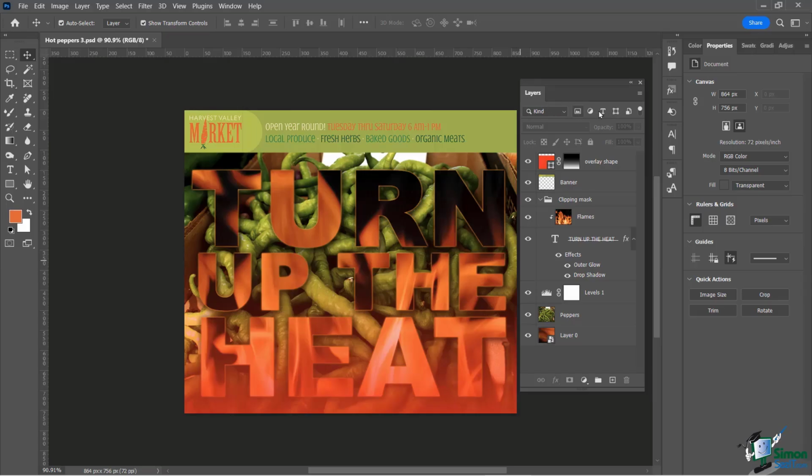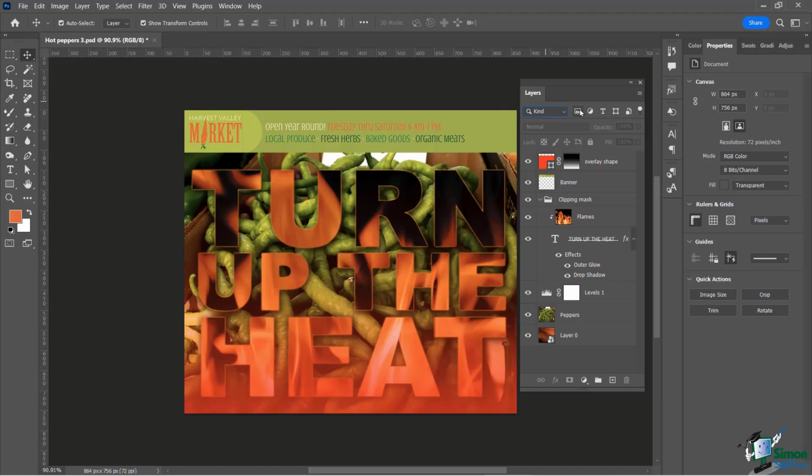So let's go ahead and just start up over here on the top. You'll notice that there's this drop down. And this is going to allow us to decide how we want to filter. And notice here it says kind. Well, think about kind more like type, so kind of different parameters, different properties. Well, you'll notice here when I choose kind and then I change this, all those icons over there disappear because those icons relate to the different kinds of things that we may want to filter by. So essentially, this is all about filtering. So I want to see certain things, I want to see other things another time.